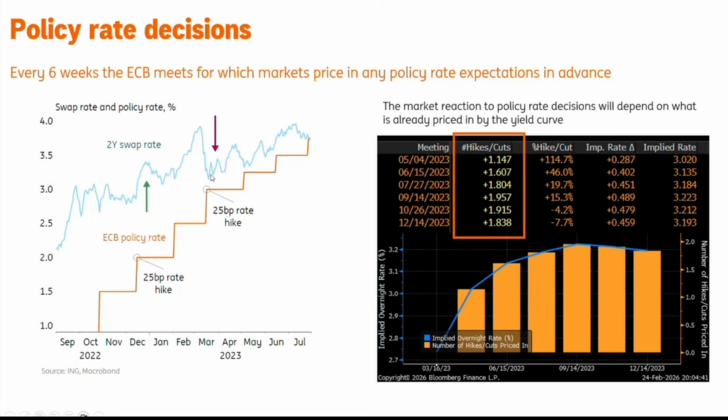And they thought, oh, maybe the ECB is going to be more dovish in the future. And that's how you can see a sudden, very sharp decline, almost 100 basis points around that meeting, because the ECB did not fully deliver on the expectation. So that's very important to keep in mind. Even though the ECB could hike rates, it doesn't mean the rest of the curve has to increase as well. It could even come down depending on what's priced in.